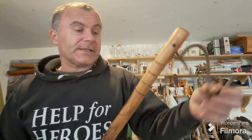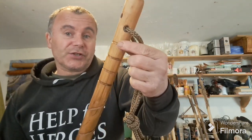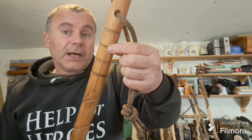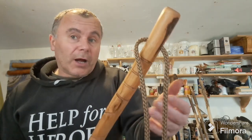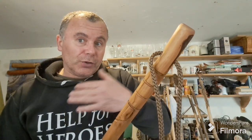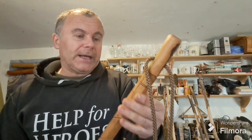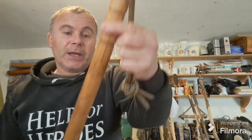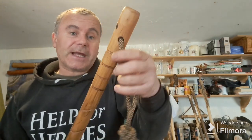This is a hiking stick I've actually got online to sell at the minute. You can see I've got a hand grip at the top — it's just a straightforward carved groove all the way around the shaft and I've got four of them. I do up to seven if I'm doing a bushwhacker model because it's a heavier gauge piece of wood and you're using it to strike undergrowth and vegetation out of the way. As you can see I've also done a twirl down through the shaft, which is the same method as how I've done this.